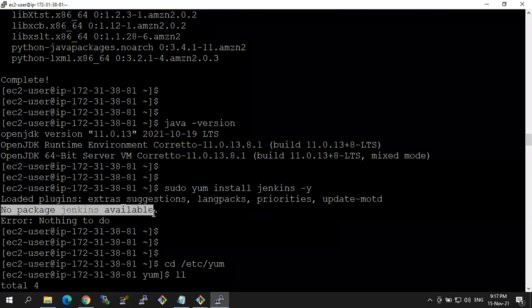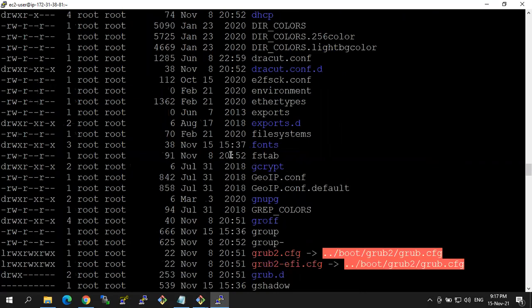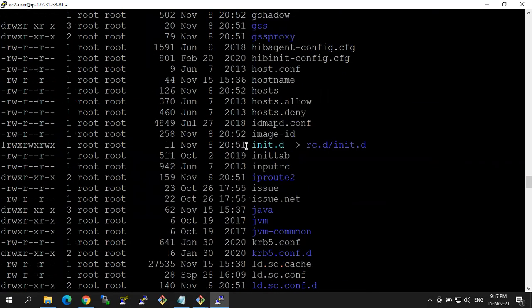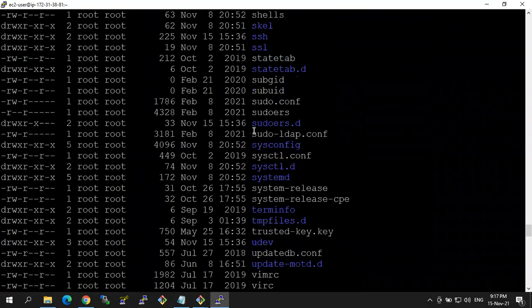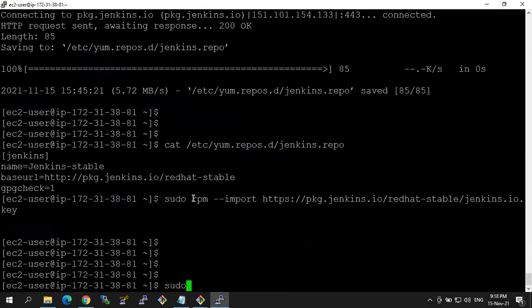So instead of downloading the binaries, you are making Jenkins an OS package. You know that all the OS related services are available under this folder. For this, you created a file under this folder to run Jenkins as an OS file.